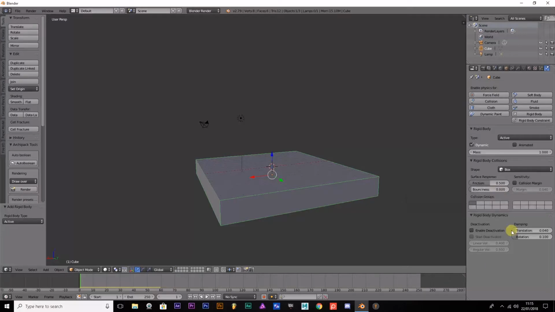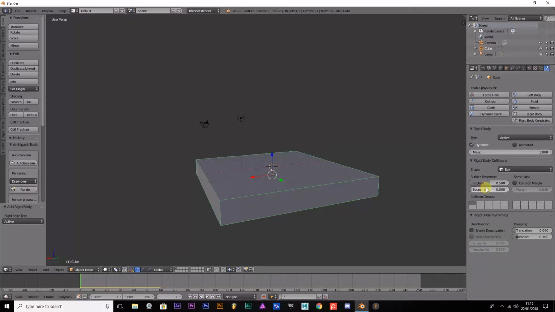We also have friction, which is the resistance of the object to movement. That's interesting when it comes to more solid objects, because when an object is more solid, it's more resistant, therefore less chance of it moving.